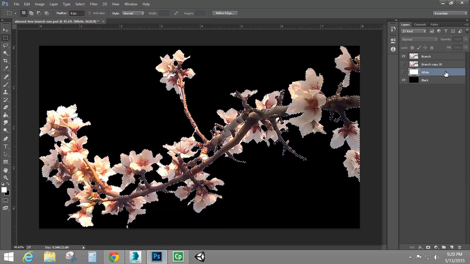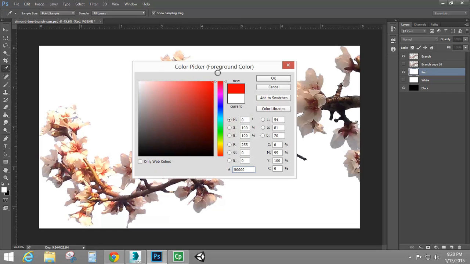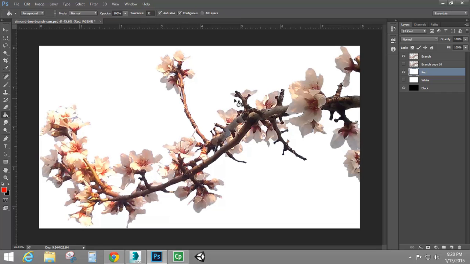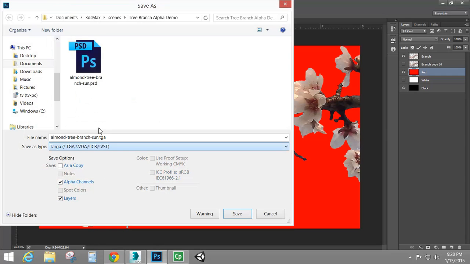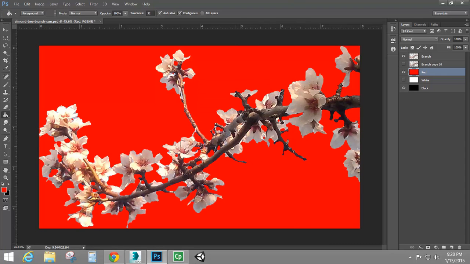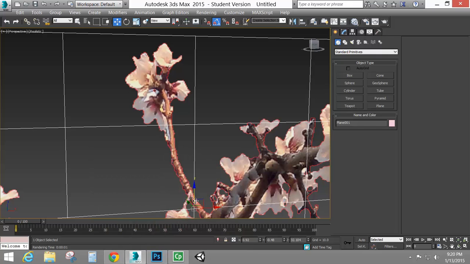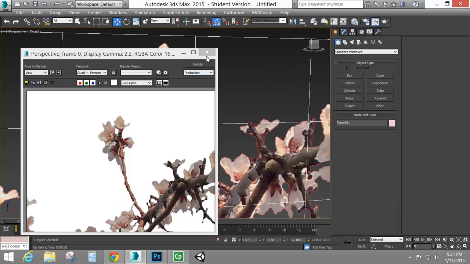And just to show you real quick one other thing. Whoops. I'm going to duplicate this other layer here. I'll call this red, just to show you something that has a lot more contrast to it. And we'll see if it shows up. I'm just going to save it over the sun one that I have there so I don't have to redo all the stuff in the material editor, because I'll just undo what I had done there. Okay, so we can already see it has this red outline to it. Not so much seeing it here, which is a good thing.